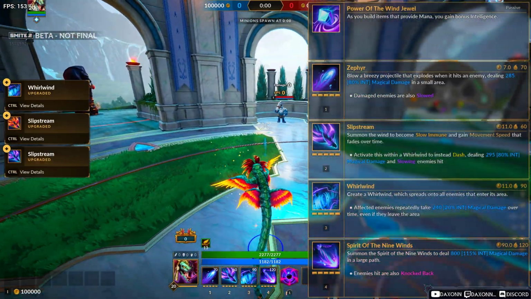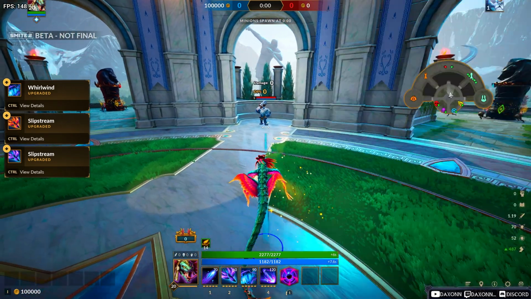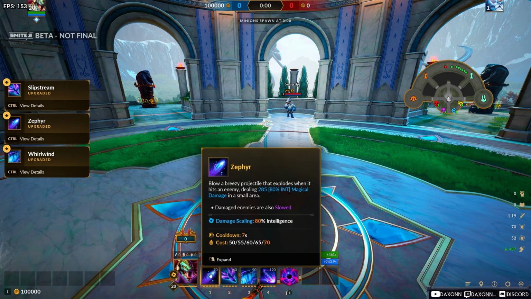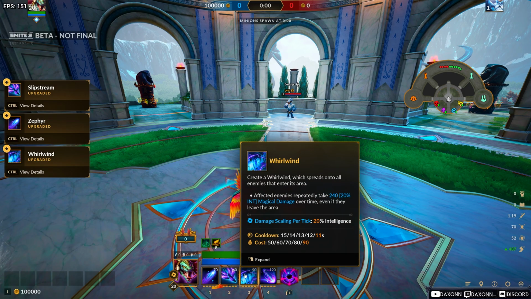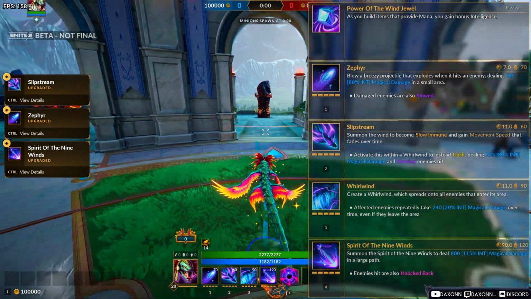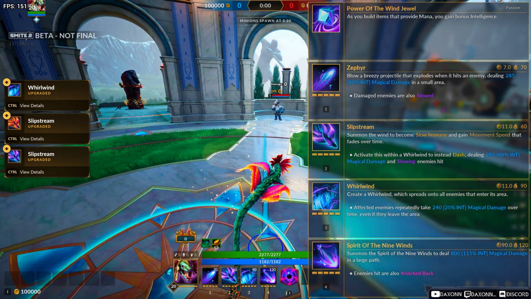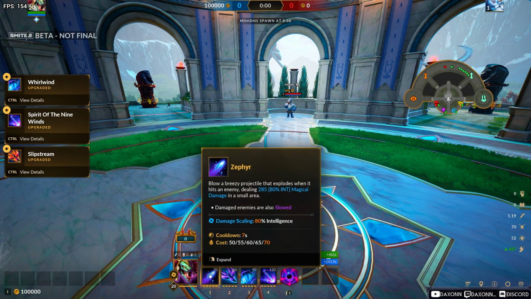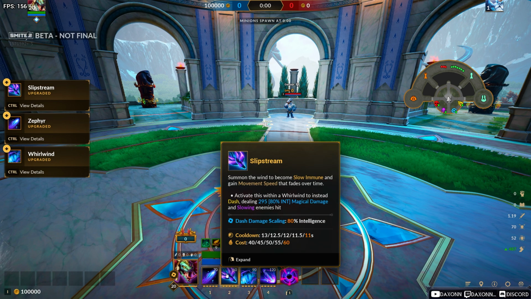Note that hovering over an item, ability, relic, or consumable will show you a description. Specifically, hovering over one of your abilities will show you not only what it does, but also the damage and effect numbers, as well as what they scale off of, whether it be intelligence or strength. The ability screen will have even more details on your characters, their passives, and their abilities.